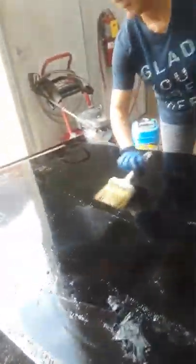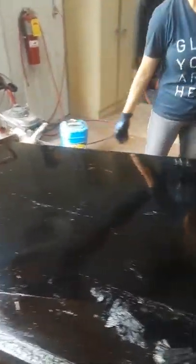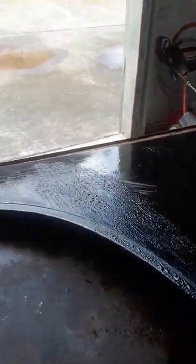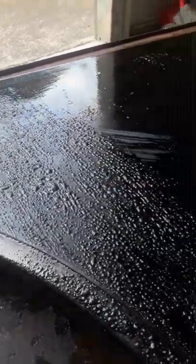So what you do here is the object is to keep it wet. Just walk around it, keep it wet, keep it wet. Let the material do the work for you. I've seen people do this and they don't know what they're doing and they let it dry up and then they go to scrape it off and they end up scraping all the wood and everything else. You want to keep that material wet or that product on there and keep what it is you're stripping wet.